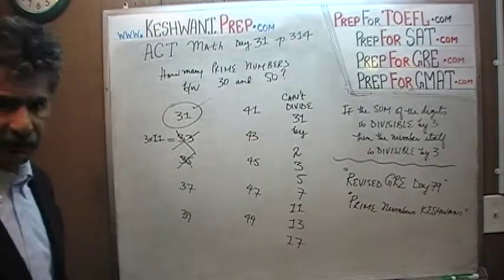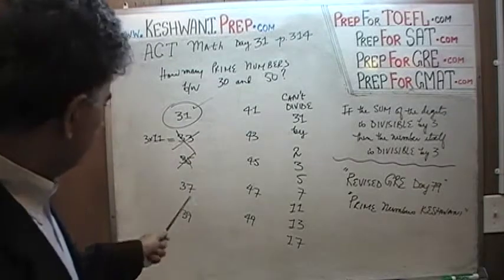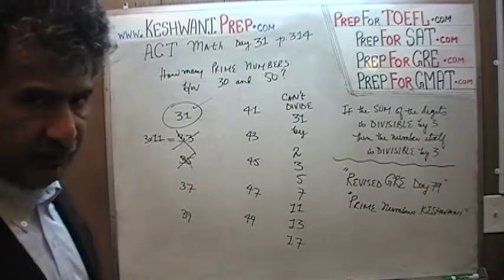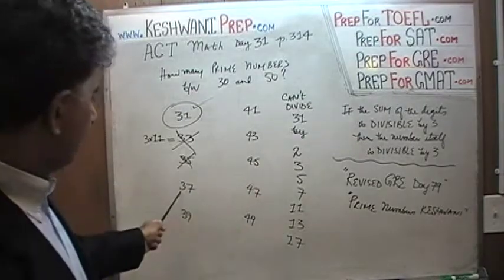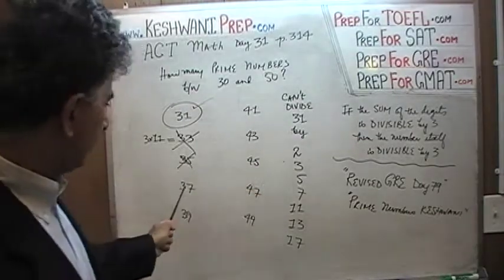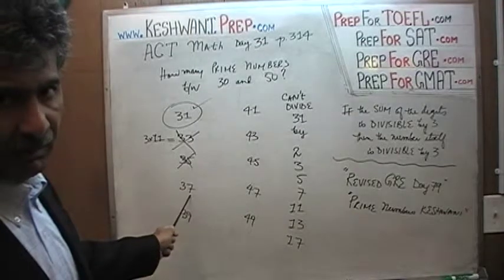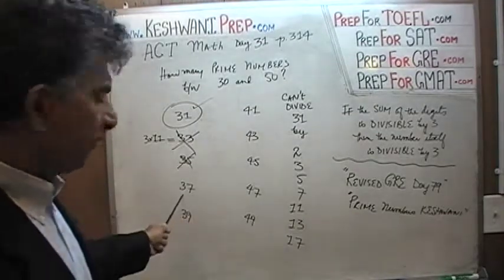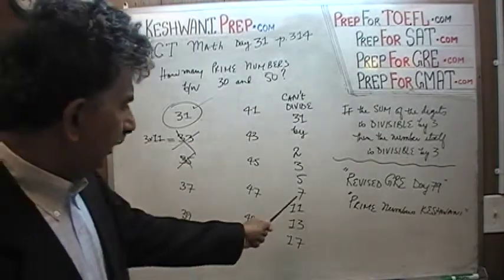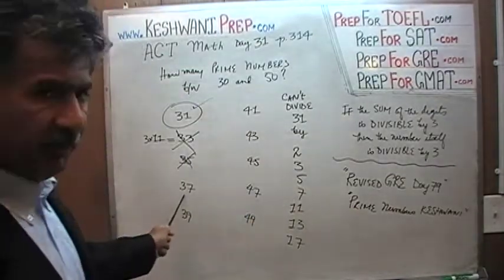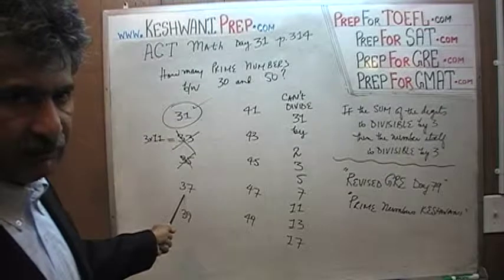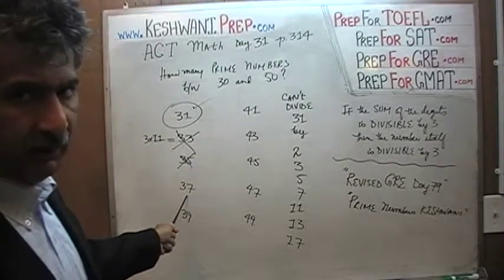How about 37? Let's go very quickly. We're going to pick up speed now. Is 37 divisible by 2? Well, let's find out. We can't divide 37 by 2 because it's not an even number. We cannot divide 37 by 3 because the sum of the digits is 10, and 10 cannot be divided by 3. It's not divisible by 5 because it doesn't end in a 5 or a 0. Is it divisible by 7? Is 37 divisible by 7? The answer is no, because 7 5s are 35, and that's just 2 more. We can't divide by 7.